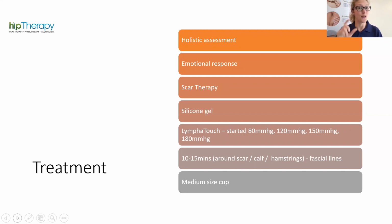Now, I would advise anyone who's starting to use the machine, proceed with caution, see how your client responds, check the tissues, check the comfort of the patient, how they're responding to that in the global sense. And as you get more confident with using equipment, and obviously the patient gives you good feedback, then you can start to increase those pressures to get a better response.